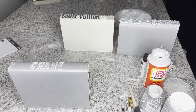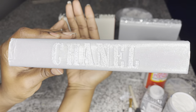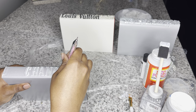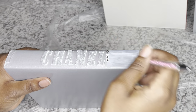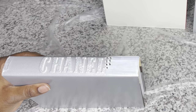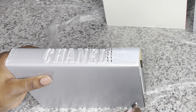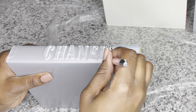When I was applying the rhinestones to the Chanel book, I didn't notice that the two different packs I used had different sizes. I thought they were the exact same size, so the finished Chanel book isn't quite the look I was going for. I wanted it to look more like how I did the Gucci book, which is when I realized I had different size rhinestones. However, it still came out good and it's still going to work for what it is.